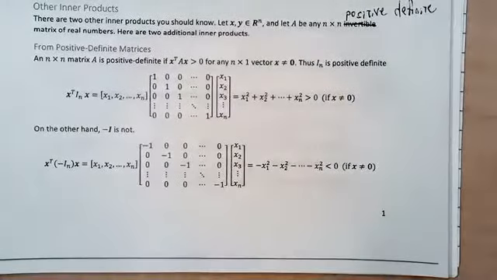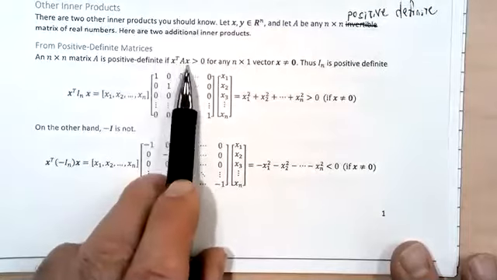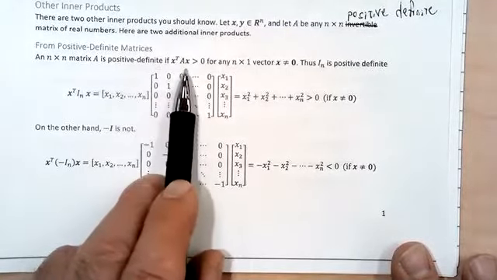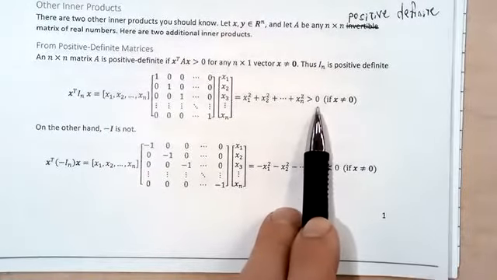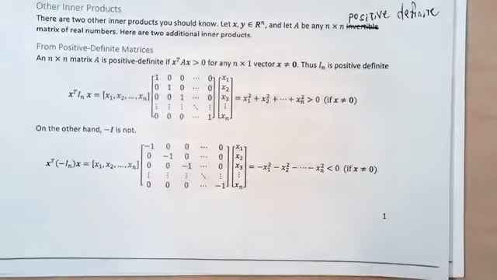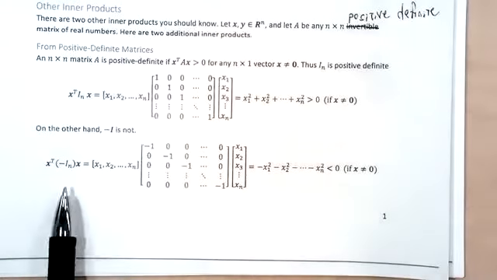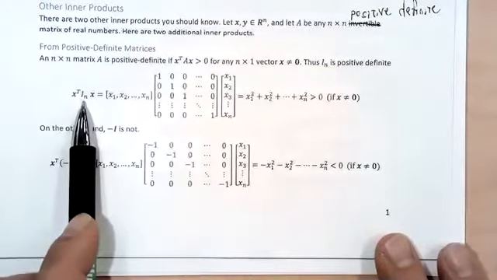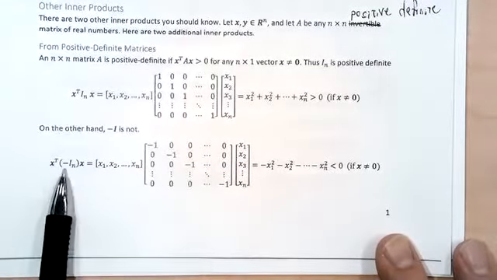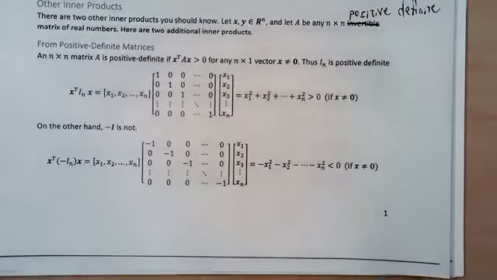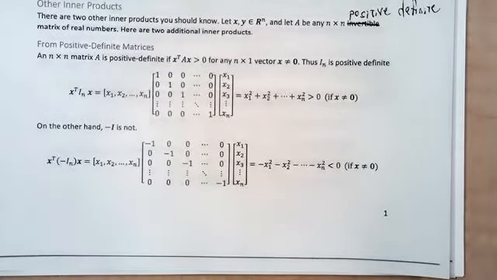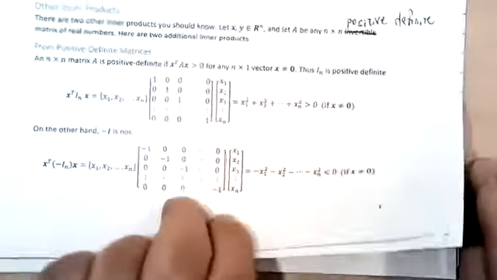So this is intended to do a couple of things. First of all, to explain a little bit what I mean when I talk about a positive definite matrix. Well, here is one: the sum is guaranteed to be strictly greater than 0 unless you start with a 0 vector, in which case you will get 0. To show that there is at least one positive definite matrix, the identity, and one that definitely is not positive definite, the negative of the identity. Now, in general, it is not so easy to tell if a matrix is positive definite. But if it is positive definite, then you can create an inner product this way.